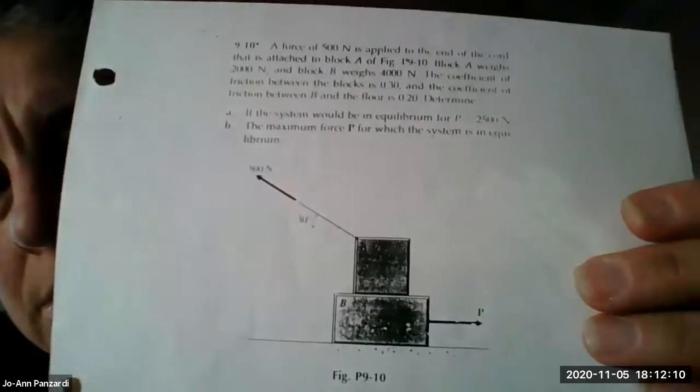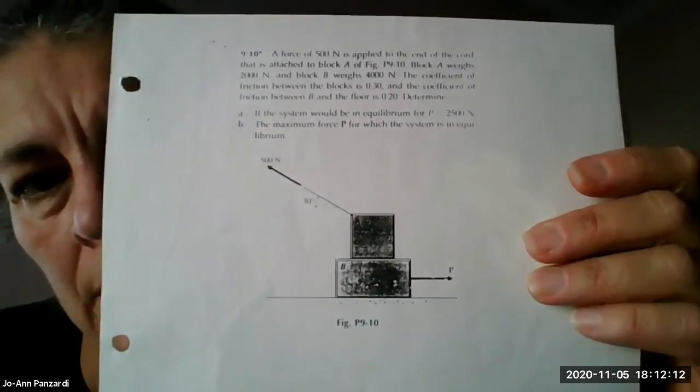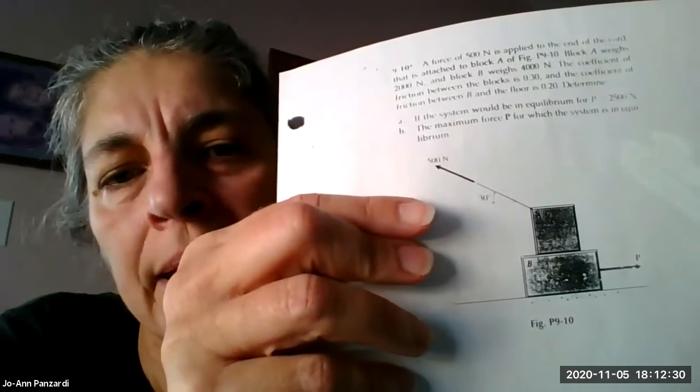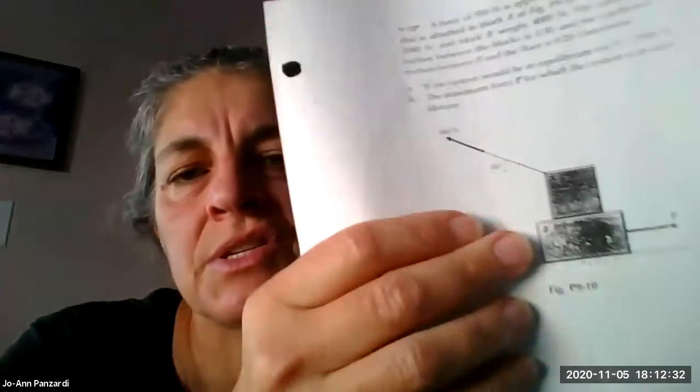All right. Could you pull up a copy of the problem on the module so you can see it? Because it's kind of hard to see, but I'll read it. So I'm going to do the given: given sketch info. A force of 500 newtons is applied to the end of the cord, and it shows that on the problem, so I'm not going to write it in my given. It shows it in the sketch.